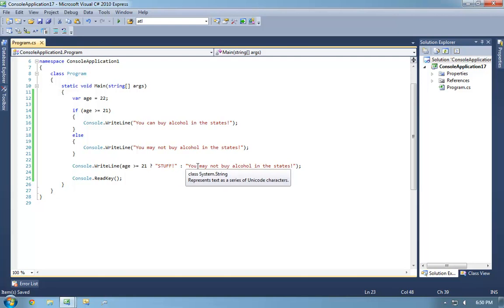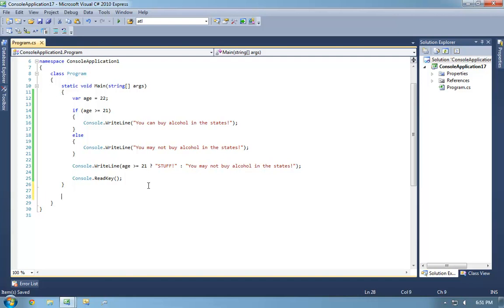The format of a ternary is always going to be bool, question mark, and then some type, colon, and then the same type. Yep. So Chris asks, so it only works with any two expressions that are interconvertible, including non-void method calls? Yes.